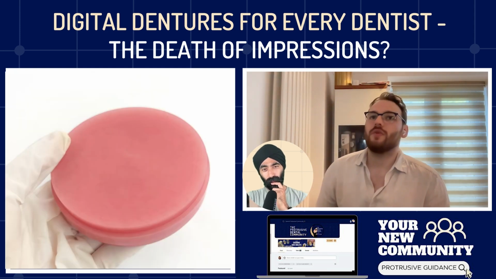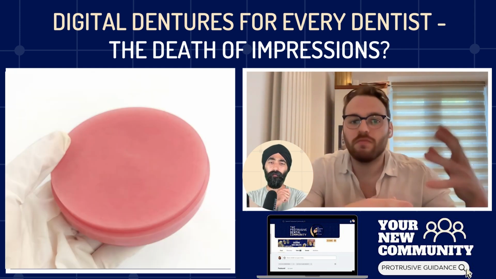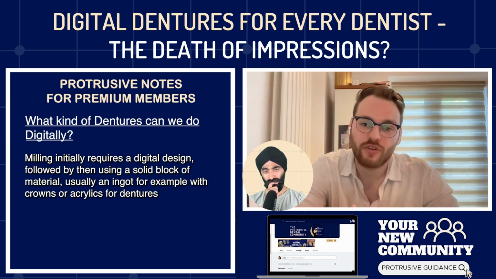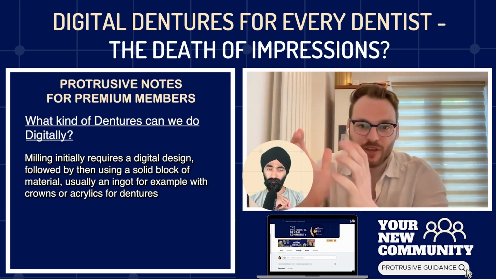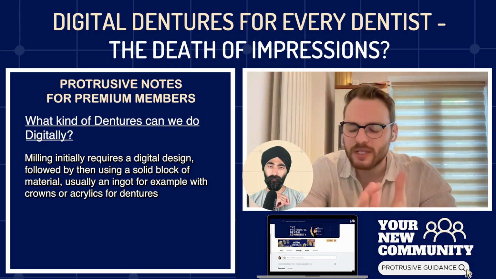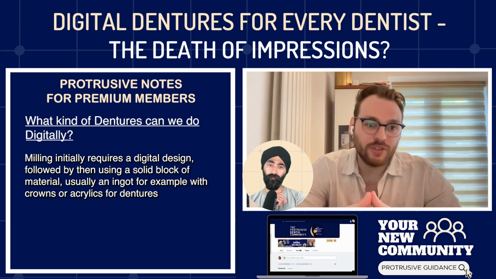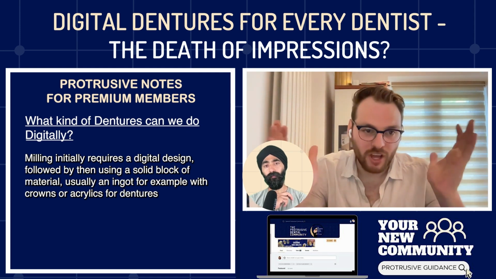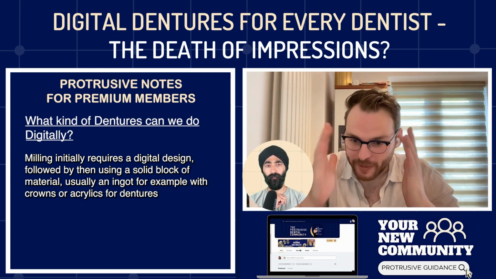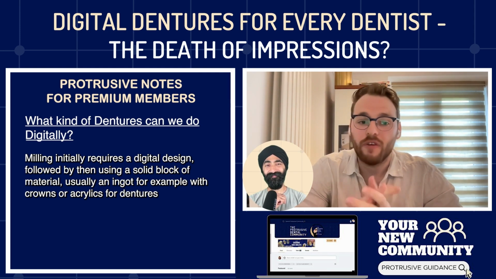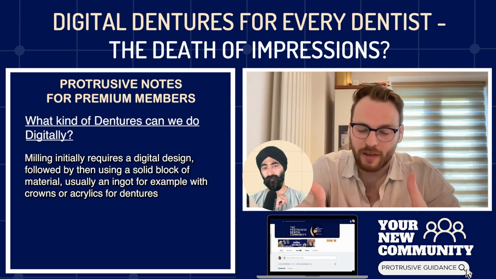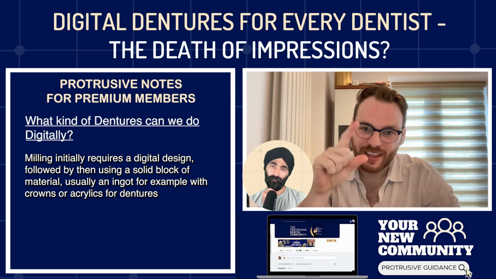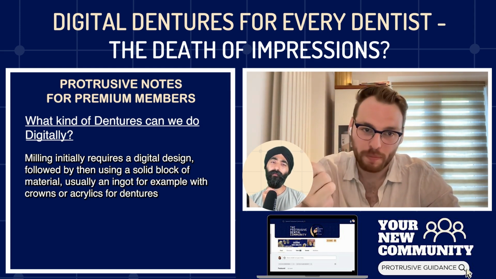Sure. So in terms of the milling, you're going to have done a digital design, and then you have a solid block of material. So for your crown, you're going to have your little solid ingot of zirconia or Emax or whatever it is. And in terms of the complete dentures, you're going to have the acrylic. Now, I do a lot of work with Ivoclar, and full disclosure, I'm a key opinion leader for them now, but they don't pay me to say anything. They have a system called Ivotion, for instance, which is incredibly clever, which is actually a puck of pink and white fused together already that you mill a denture out of in one piece.